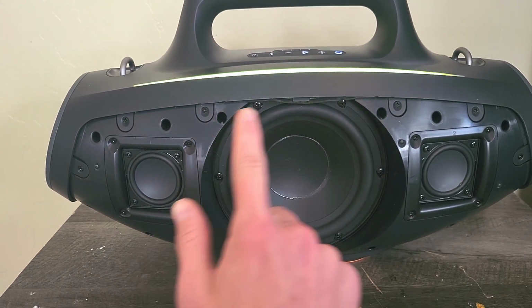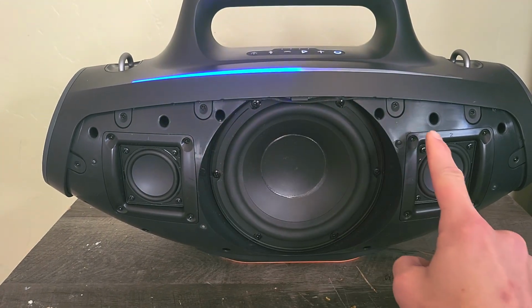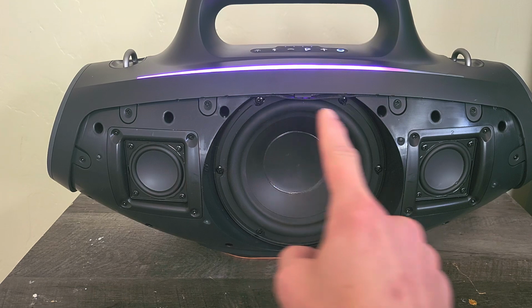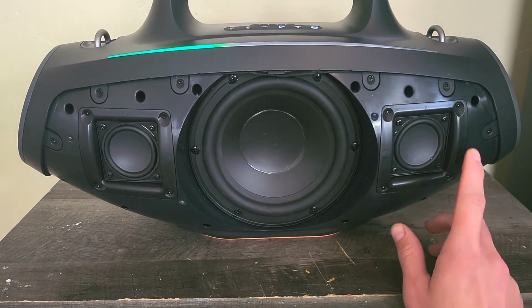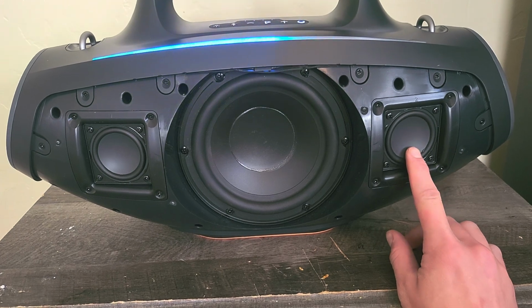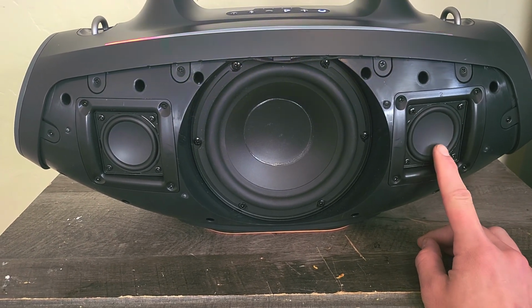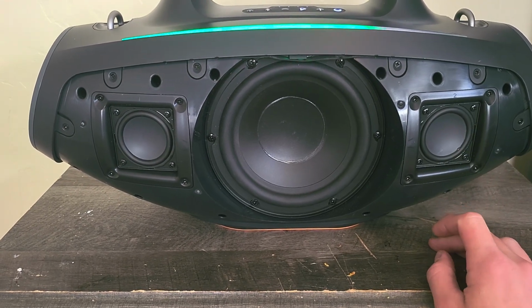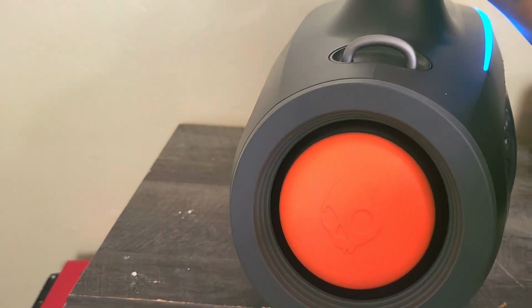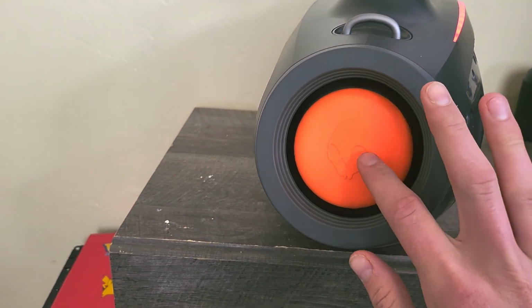Probably the same surface area as like the Boombox 3, maybe a little smaller, because the Boombox 3 is 8-inch by 4-inch, and then this is just a complete 6-inch subwoofer. It's got a couple 2-inch, 2.5-inch full-range drivers, no tweeters, but honestly, it doesn't really need it from what I'm hearing. And then it does have these 4-inch passive woofers.